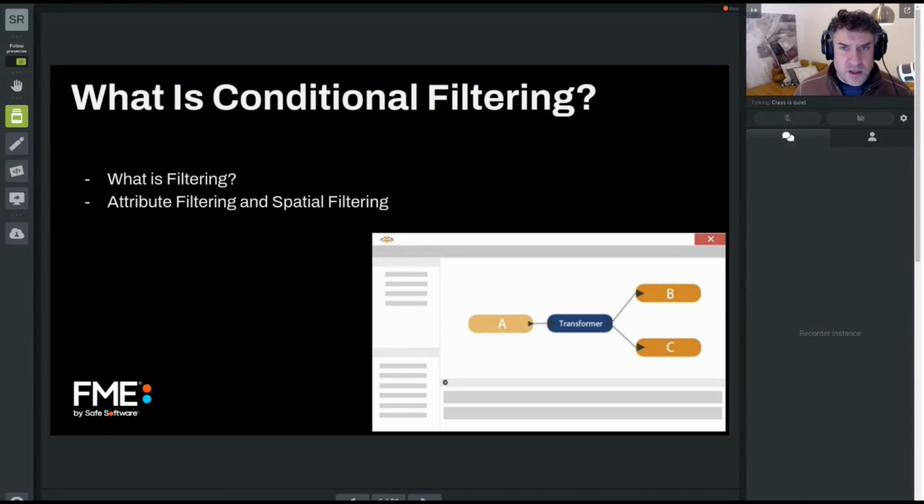We saw a good example of this on day 2 when we generated a workspace, and FME automatically dropped in a geometry filter transformer that creates separate streams of data based on different geometry. And that was necessary to do because the output format didn't support all geometry types on all feature types.